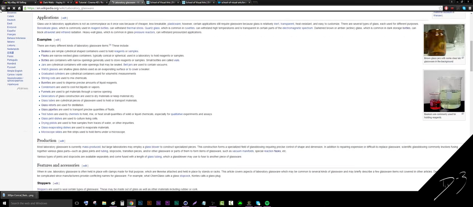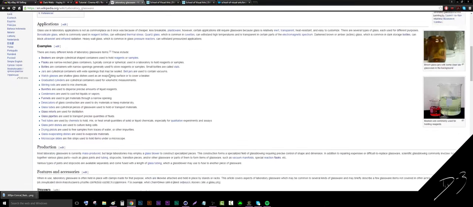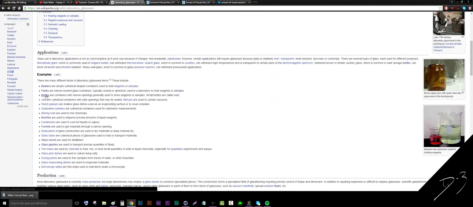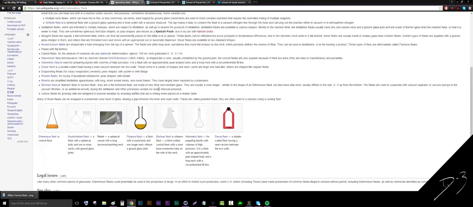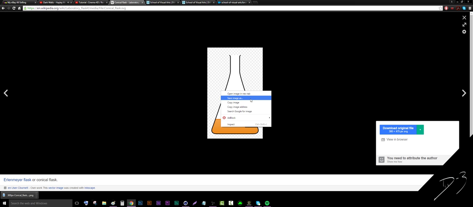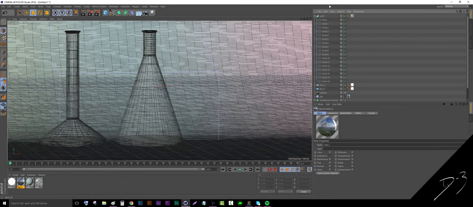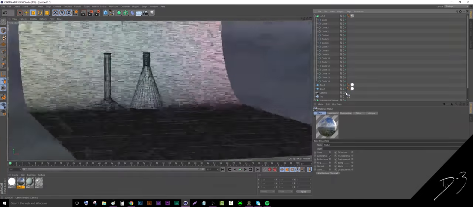See if you can show that. So here's some scientific measuring instruments. I went down to flasks, I checked a bunch out, and there it is. So I clicked on this picture, right-clicked, and save image. So once you have that saved in a location, I exit out of this camera.